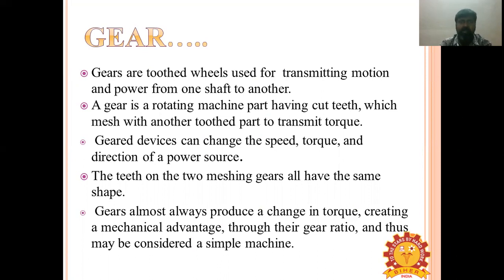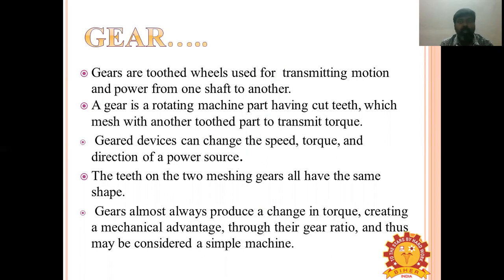There are so many transmission devices out there. Belt drive is there, chain drive is there, friction drives are there, so we can go for some other alternative. These gear drives are more compact and can operate at high speeds and can be used where precise timing is required. Also, gear drives are used when large power is to be transmitted.